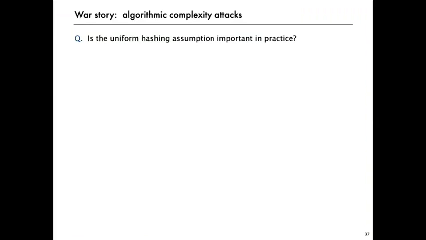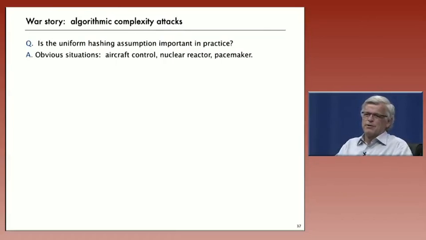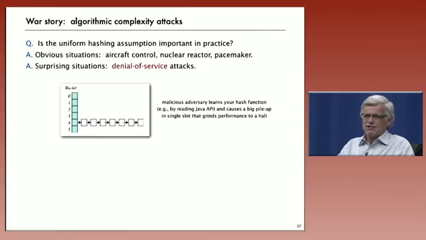So there's another thing about the uniform hashing assumption, is that it is an assumption, and if you're writing code where we have to have guaranteed performance, like when your aircraft is landing or you're controlling a nuclear reactor or somebody's pacemaker, if that assumption doesn't hold and you get bad performance, you're going to have disastrous consequences. So that's another reason to think about maybe paying a little extra and using the guarantee that you get with red-black search trees instead of hashing.